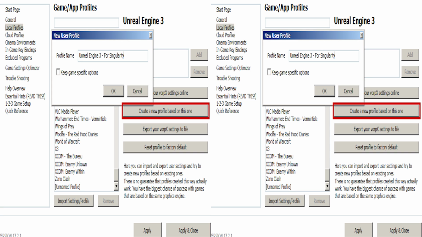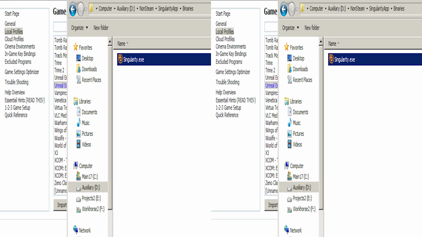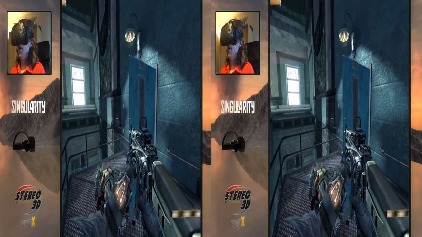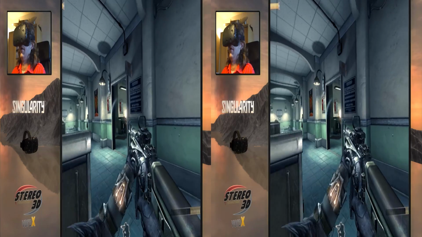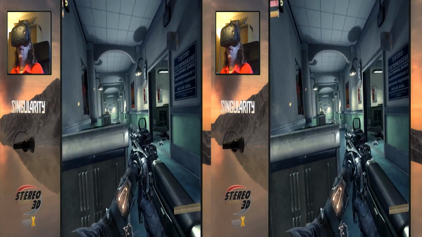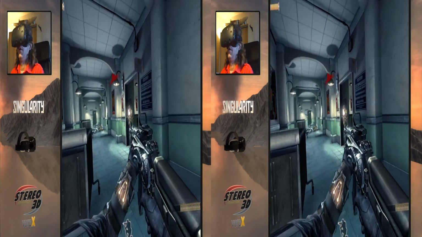I'll rename mine, keeping the name of the original profile in there so I know which one I used. Once your copy is done, select it and click the Add button on the top right. Find the file singularity.exe, which will be located in a subfolder called Binaries in the game's root. Now we have the game ready to launch with a clone of the Unreal Engine 3 profile. There won't be anything to do in the settings optimizer here since custom profiles don't have any means of using that feature. Instead, we'll be getting the game ready with Flawless Widescreen.